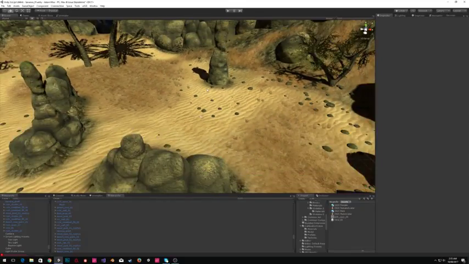Now, I'm going to move on to, and I'm going to cut into my office hours. So I apologize to everyone who's showing up for my office hours, because I do want to give the post stack a little bit of a rundown as well. So what I'm going to do is reload this scene without my modifications to the lighting system.